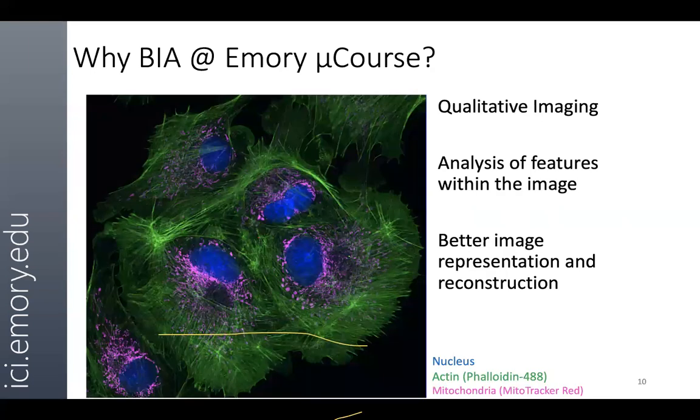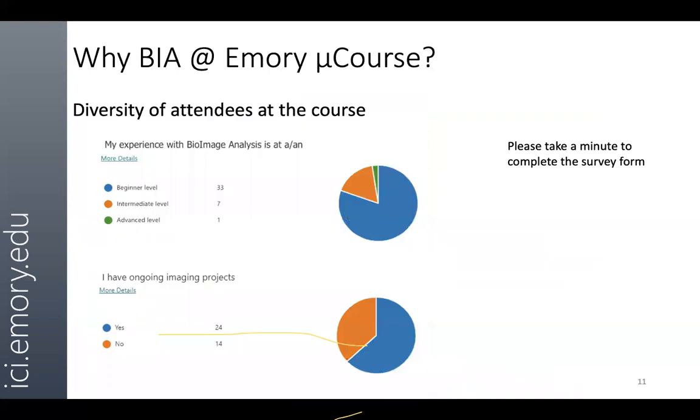helpful to you. Now, sometimes, you take images and it's not just about data analysis. Sometimes the images are qualitative in nature, which is, you did your Western blots and you are like, okay, I just want a couple of pretty pictures that represent what I'm seeing in the Western blot, right? So this course will also help you with better image representation, better image reconstructions, and so on. And if you wish to, you can also extract some of the features that you are seeing in these images. So this course will help you with literally everything that you can think of with your image analysis data.